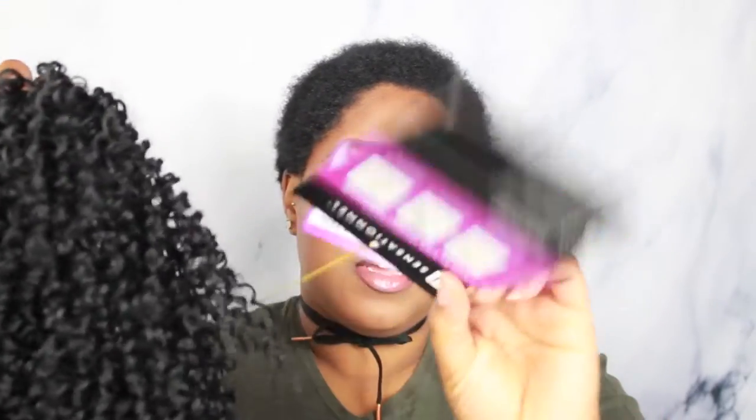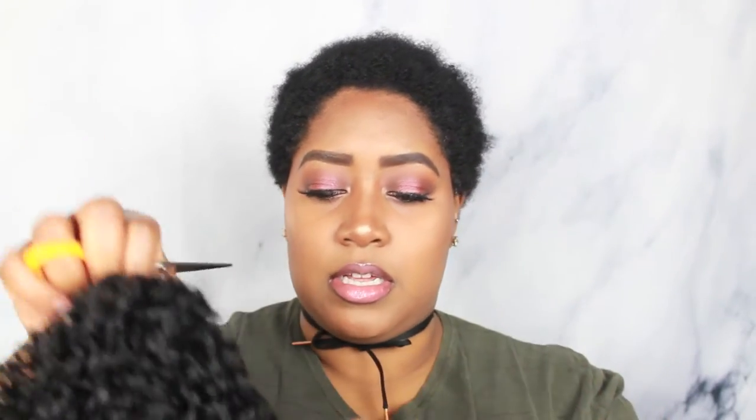To me, this is one of the more natural looking units for an affordable price. I think this one was like $17. I bought this off Hairfly or Shopfly Hair or something like that — I'll have to remember it. But it comes in the little package with basic stuff on how to put it on, all of that.